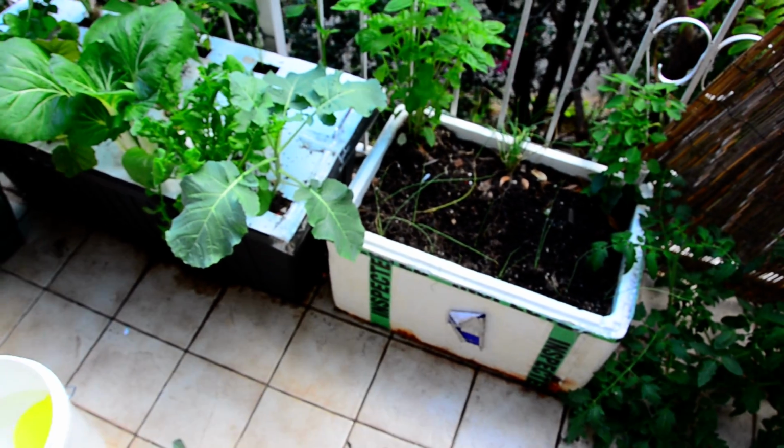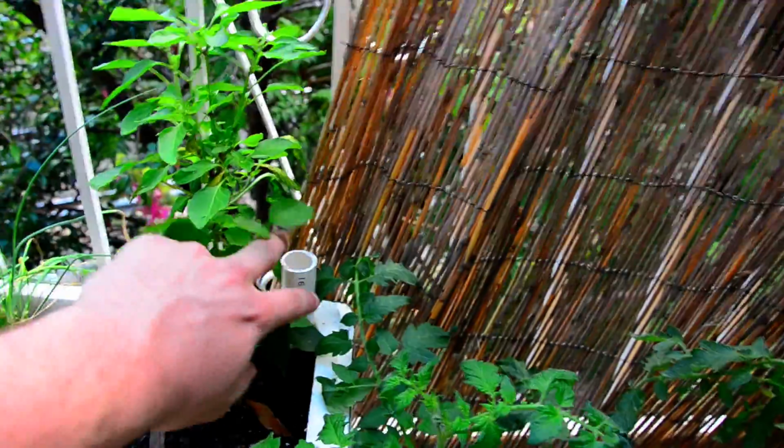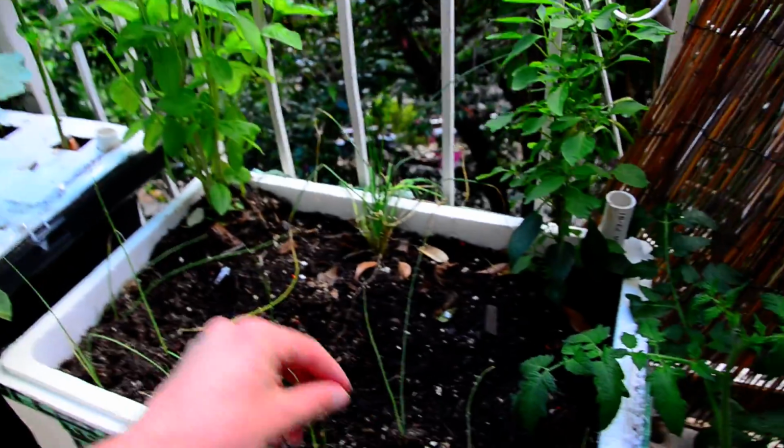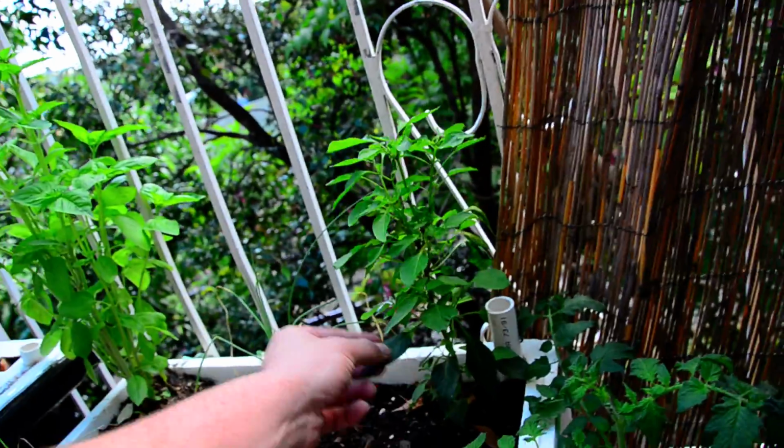I was short a pot, so I just chopped up a styro box. Same thing again, self-watering container, got the little fill there, got an overflow hole there, so you know how full it is. You only fill up to the overflow hole. Got some leek, tepin chili, who's doing pretty well now.